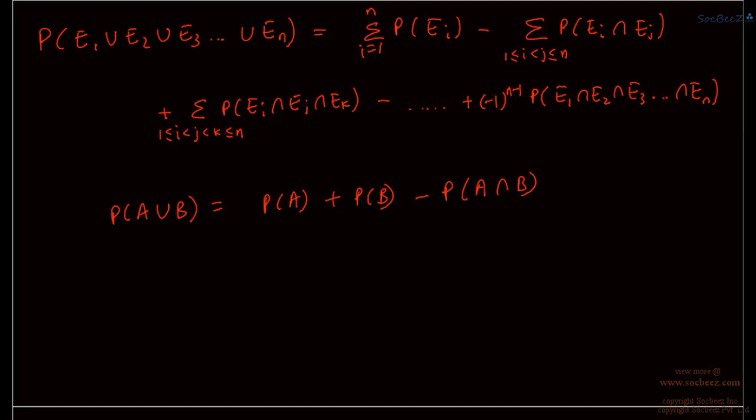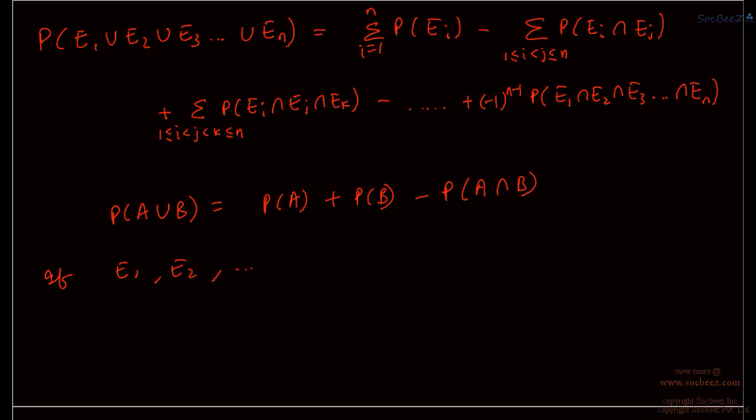Now we had some time back learned about mutually exclusive events, right? So if E1, E2, E3 and so on till En are mutually exclusive events, then obviously they do not share anything common between them, right? So all of their intersections will yield nothing but 0, right? So this part is important. Understand that mutually exclusive means that if you consider any two events or even more, and try to find out their intersection part, that has to be 0 because they are mutually exclusive to each other, right?